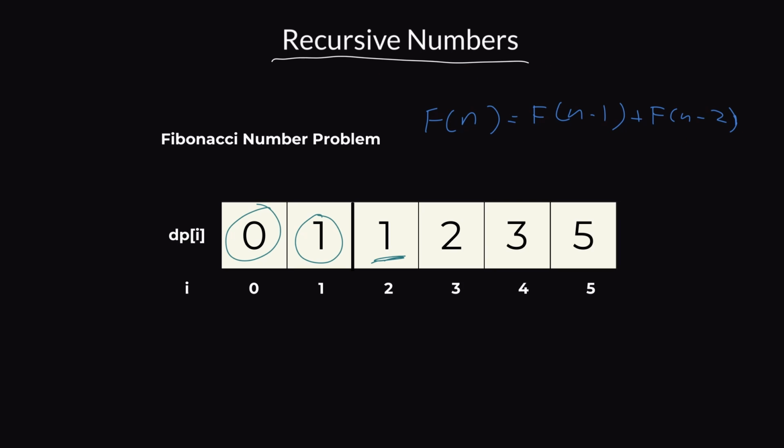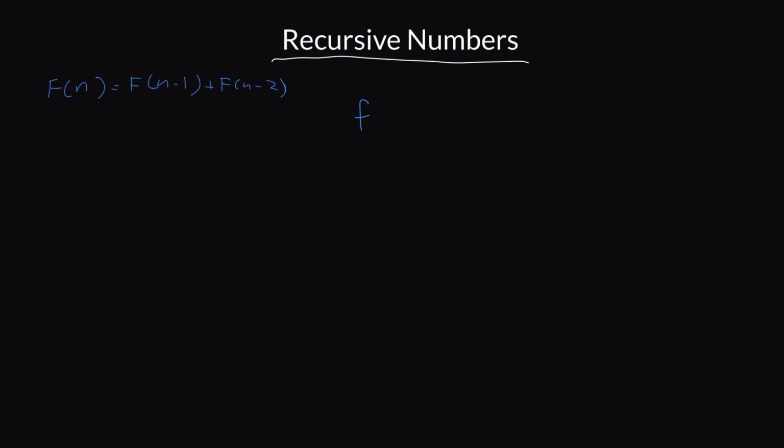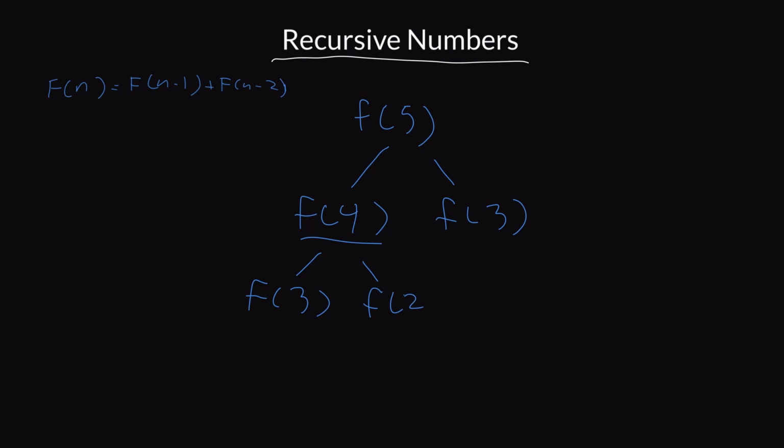To understand why dynamic programming works really well for these types of problems, we can start with a naive solution. If we want to calculate the fib of, let's say 5, we first have to calculate fib of 4 and 3. So we can actually draw out a decision tree for this. So again, if we want to calculate the fib of 5, we have to calculate the fib of 4 and the fib of 3. Afterwards, branching off from here, we have to solve the fib of 3 and the fib of 2. And then the fib of 2 and the fib of 1 over here.